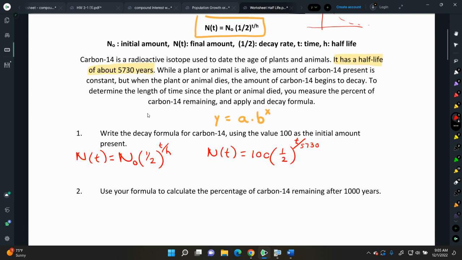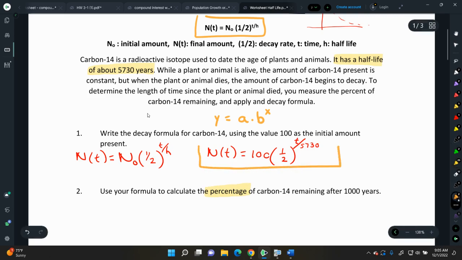So here's my question. Doesn't that word percentage kind of throw you? It's like, wait a minute. If I'm looking at this formula, I'm thinking, what does N of t actually represent? N of t is the amount of the substance. It's the amount that's left, just like when we have PERT: the amount equals P times e to the rt. A is the amount. N of t is the amount of substance. So why are they asking me for a percentage? How in the world do I do that?